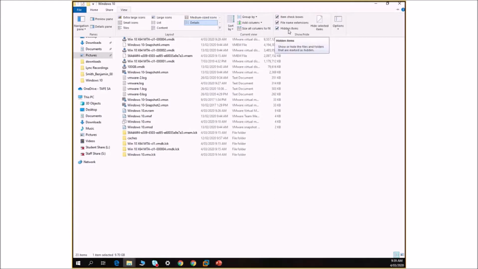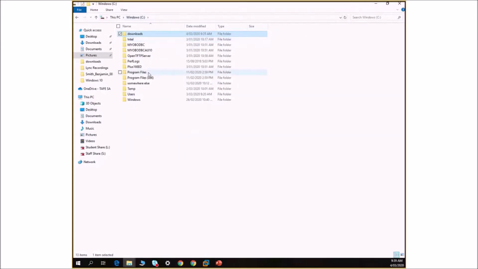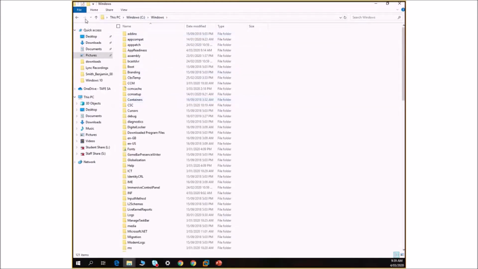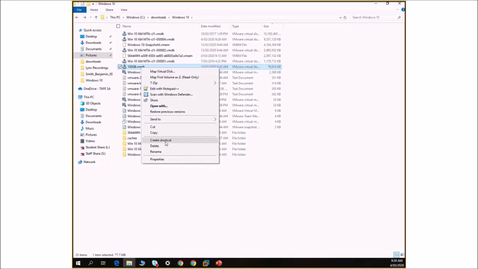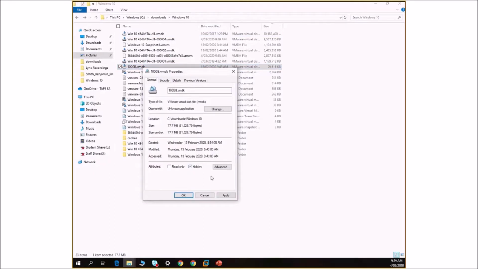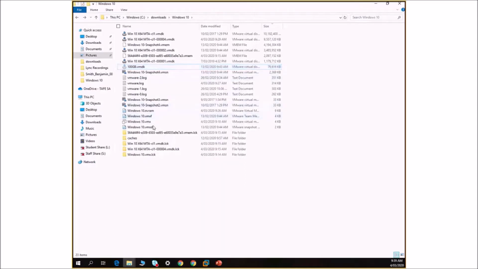There's hidden items. Okay. So hidden items are files that the operating system or Microsoft doesn't want the average user to see. That's fine. I don't need to see it. And in that folder, there's not much. Actually, let me just show. I'll change something. Okay. So show hidden items. So let's just say, I'm just doing this for instance. I'll right click on that particular file, and I check this box to say it's hidden. It's a file attribute. Okay, so that's hidden. You can see that's grayed out a little bit.